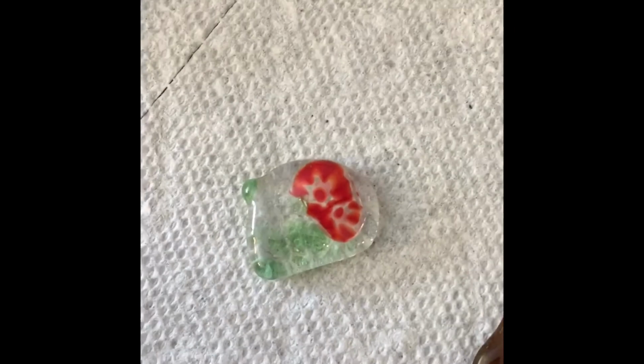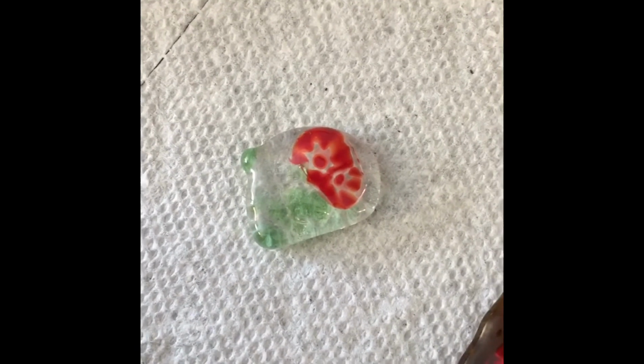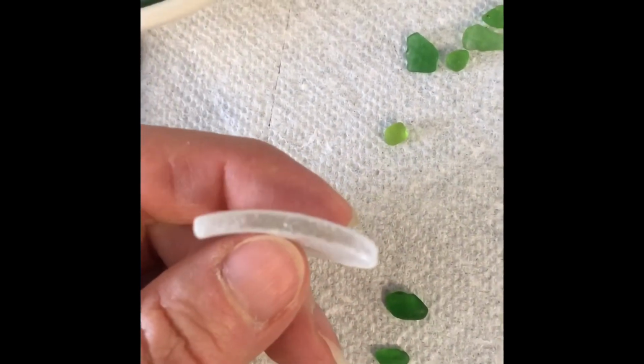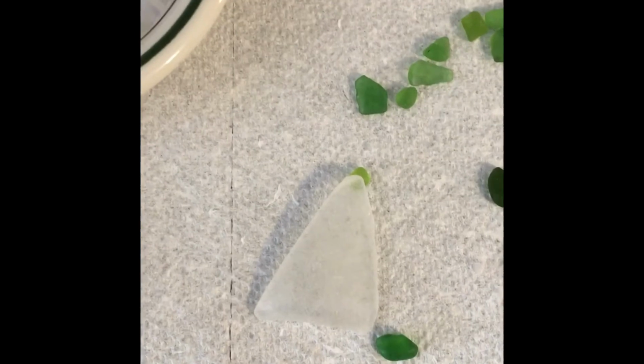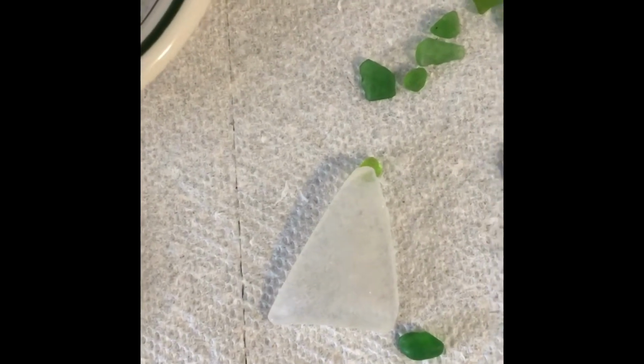But today for iBlock, that's what I'm going to show you, how to fuse glass in your microwave. The first step in the process is finding a base. When you're using old sea glass, it's a little tricky because it's all curved, which makes stacking the pieces a little bit challenging because they want to just slide off. I had a beautiful piece in the bucket, but it was so curved that it really wouldn't work at all.